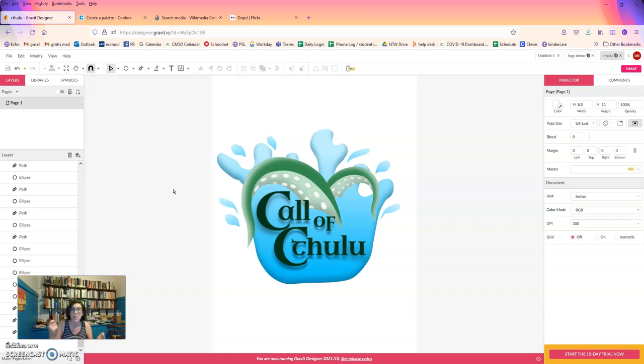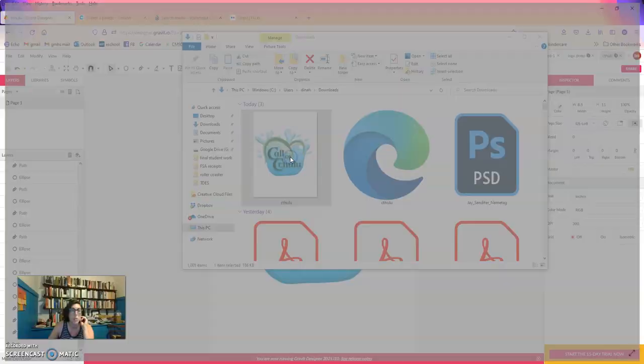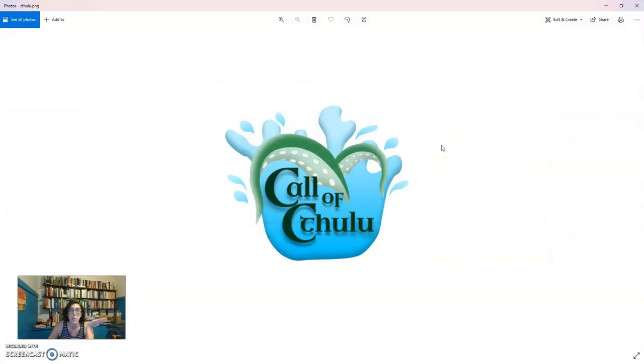Whereas SVG is infinitely scalable, kind of like how a letter on a font is. It is a vector file, so it can be made bigger or smaller with no change in quality. However, it's not as universally compatible with other image editing software as a PNG or a JPEG would be. And I can see if I go to my downloads and hit open containing folder, it is right there, and I can open that. It shows up. I have it on my desktop. I can use it in any other design that I want for this project.